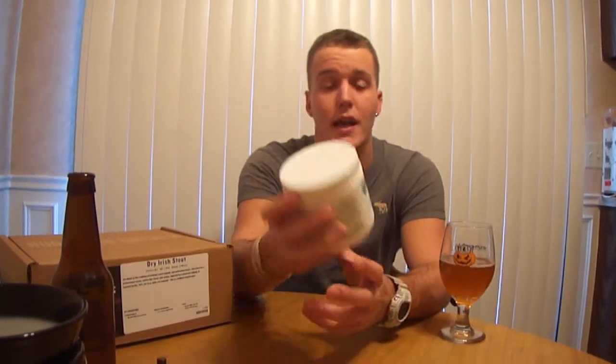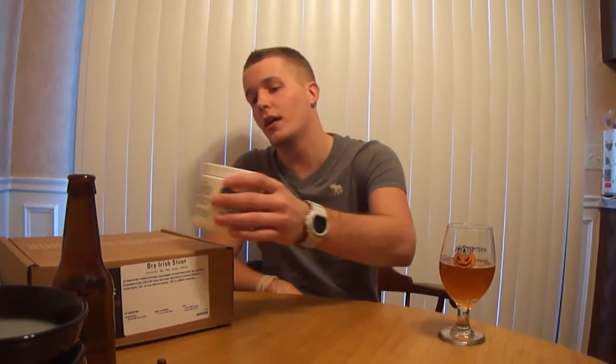Anyway, I also got PBW. Since I am starting to keg, guys, I figured this would be an easy cleaner to throw into the keg and let soak overnight to get to the bottom where you can't really reach, and to get inside those dip tubes. Also, you throw that in the carboy. I've got a few residue rings around it from dry hopping, and soaking and hot water, all that other stuff, is still not coming off. I figured I'd pick this up, people swear by it. It's supposed to get it spick and span, let it soak overnight. No scrubbing, no anything.